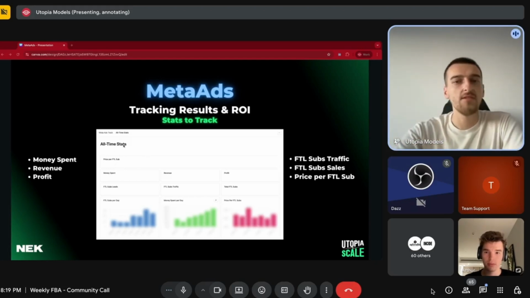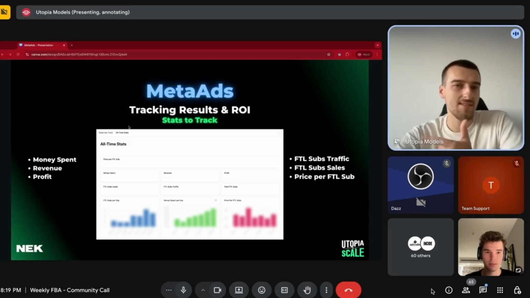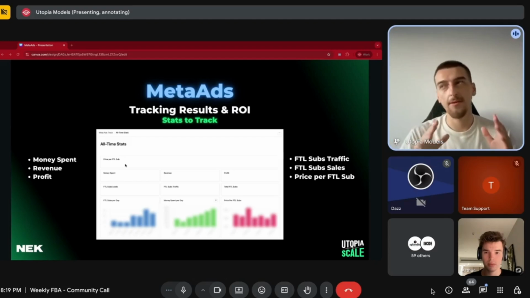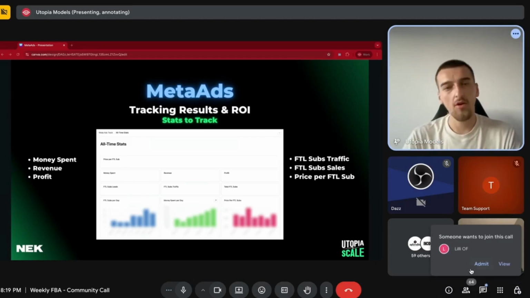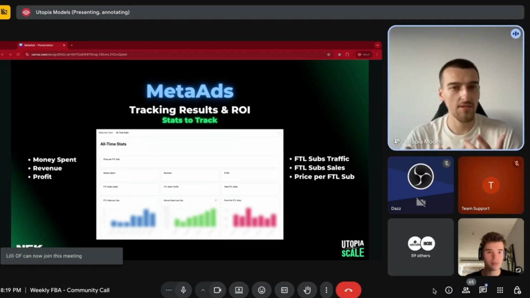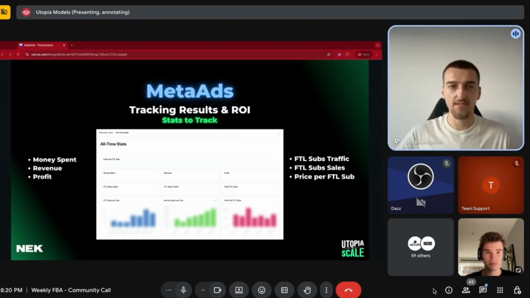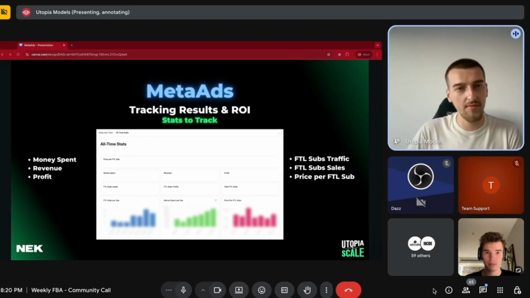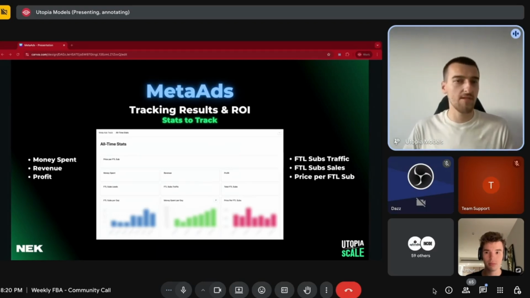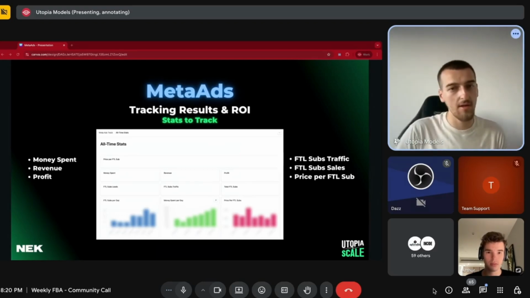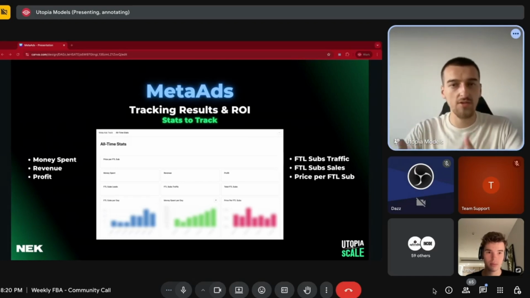In the Airtable, there's also last 7 days, last 2 weeks from what I remember, and also all time. So you need to look at the stats depending on the time, of course. Because if I start a campaign right now and I look at it in 7 days, I'm gonna see 7 days of results. But if I run it for 1 month and I look only at the first 7 days, I don't know what that campaign is gonna do, if it's bringing me money or I lose money. So you need to constantly track, constantly update.